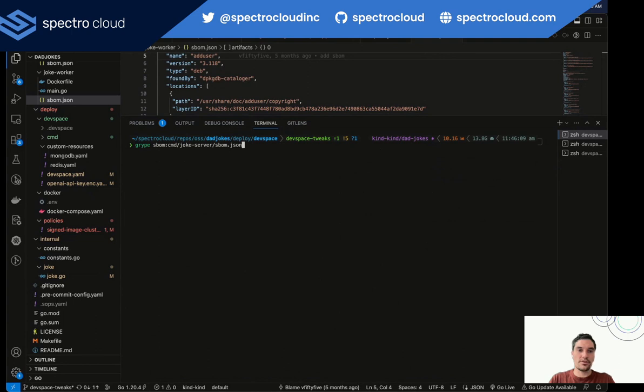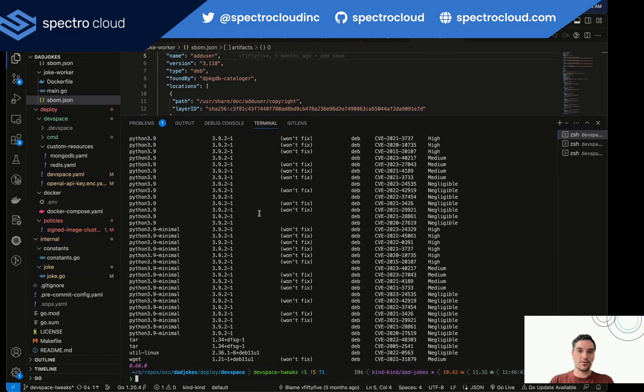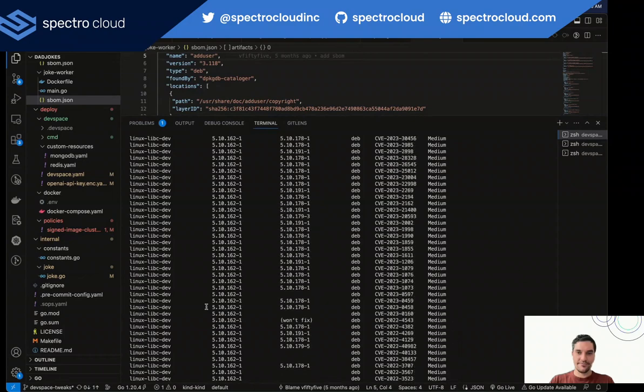So we can use Grype, and we'll actually just point Grype at that SBOM that we generated. You can also point Grype at an image, and it will invoke Sift and generate the SBOM as a convenience, but this is a little bit faster. So as I mentioned before, Grype is comparing those dependencies and their versions against open databases like NIST's database to associate those dependencies and versions against known vulnerabilities. We'll see a summary here shortly, and it's pretty bad.